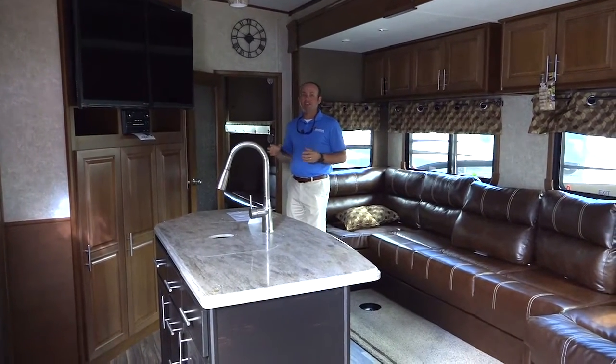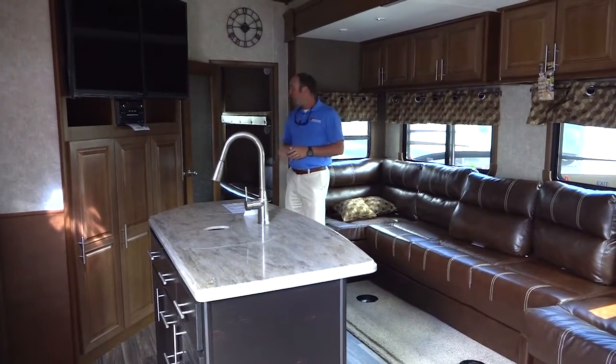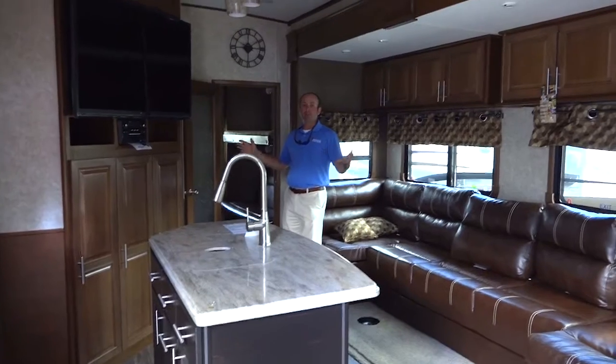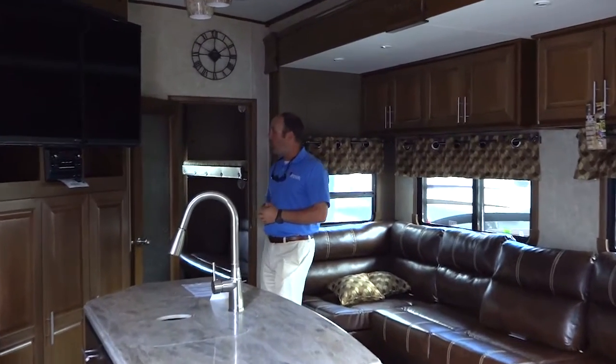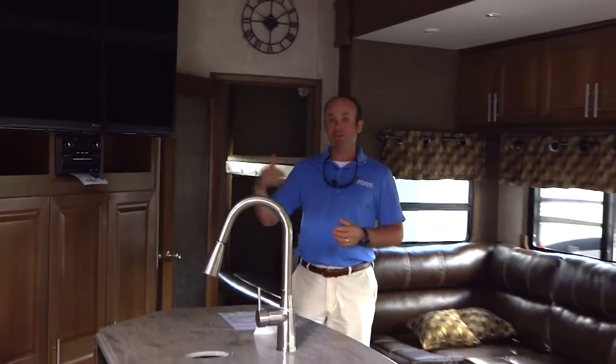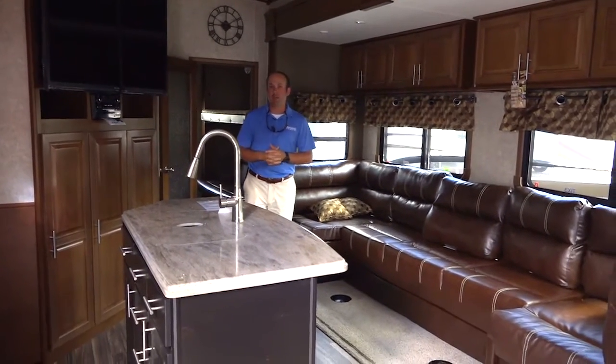Cool thing about this is it's kind of our standard, for years our go-to bunkhouse floor plan. We're seeing a lot of traction with the mid-bunk floor plan that we talked about earlier in the Saber, but we do still sell a lot of this because it's a great big bunkhouse room back here. The room's a whole lot bigger, and behind this wall you also have a half bath with a door that goes outside, so that if you're out camping and somebody wants to pop into that restroom, they can without coming into the main restroom of the camper.